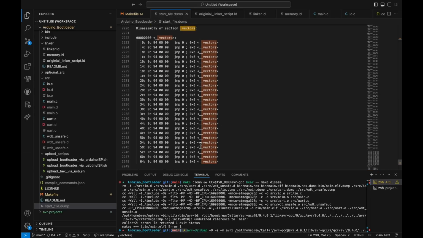So generally, the way interrupts happen is that when an interrupt request comes to the CPU, it jumps to a predefined address, which is called an interrupt vector.